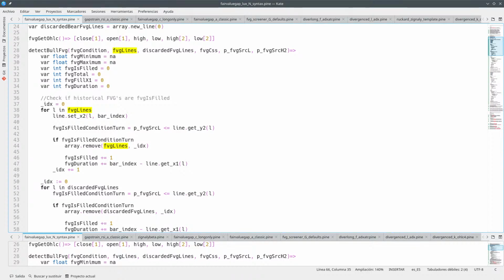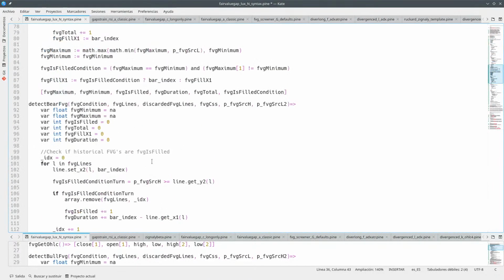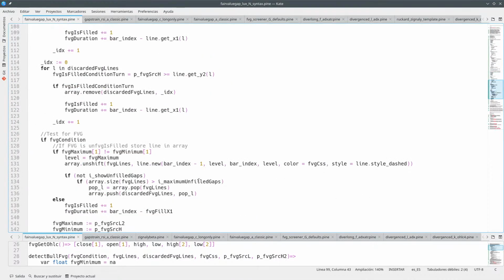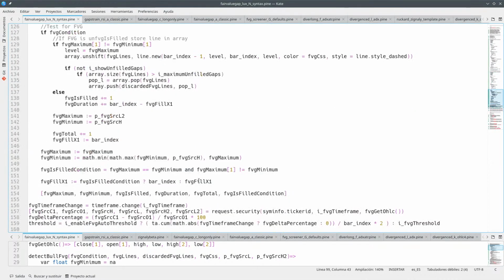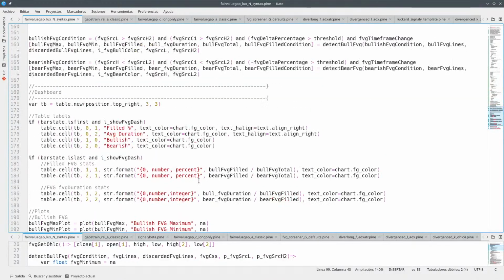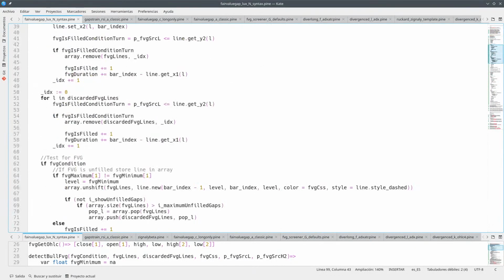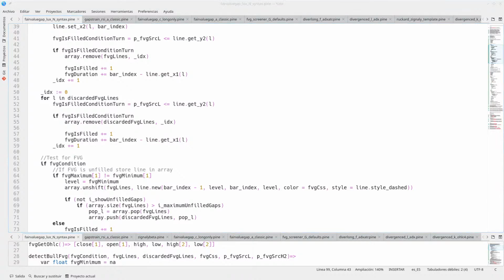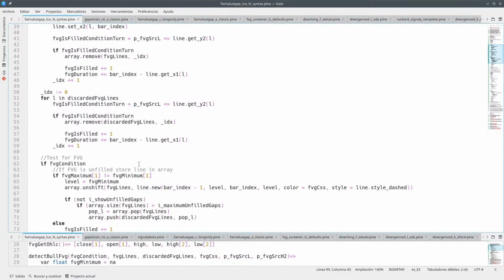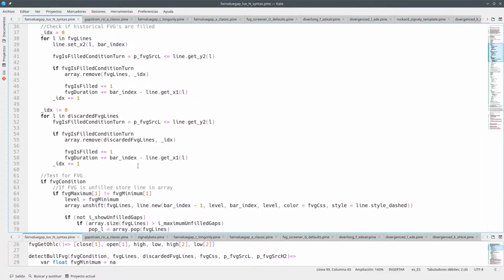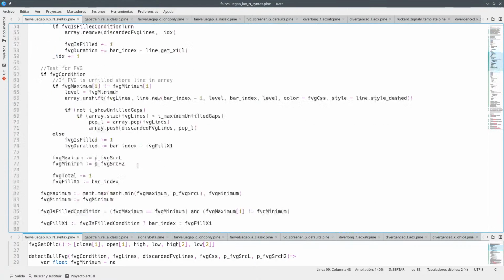Okay, I mean, I don't want these lines to be plotted. So I guess I want this color to be NA.